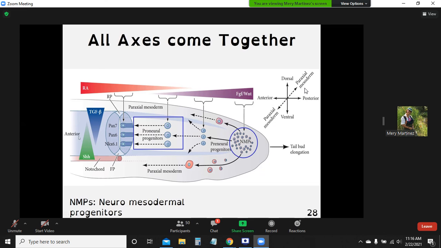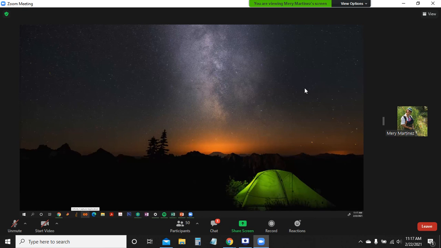So that is how the cranial posterior portion is determined: posterior with high concentration of FGFs and WNTs, anterior with high concentration of retinoic acid, and as the neural progenitors move towards the anterior part of the embryo, they're going to be susceptible to Sonic hedgehog or to the BMP. Was that clear? Yeah. Okay. And this explains so much as we're going to progress, because FGFs and retinoic acid are going to be mentioned again and again, and Sonic hedgehog and BMPs also are going to be named again and again. So with that, that was all I have for you today.